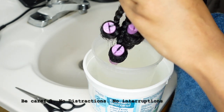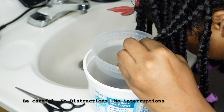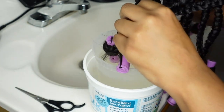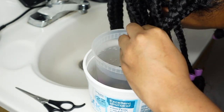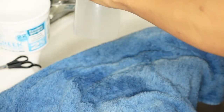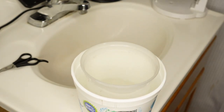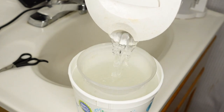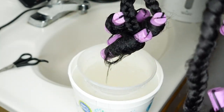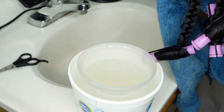You want to be careful — you don't want any distractions while doing this because the water is really piping hot, right after boiling, and you don't want any interruptions. If someone might interrupt you, just let them know you're about to dip your hair and need to focus so there are no accidents or burns. Halfway through, I poured out some of the water because it cools down quickly. If you dip your hair into lukewarm water, it won't take the curl, so you'll need to refill with boiling hot water. I made sure I boiled enough water so I could refill when needed.